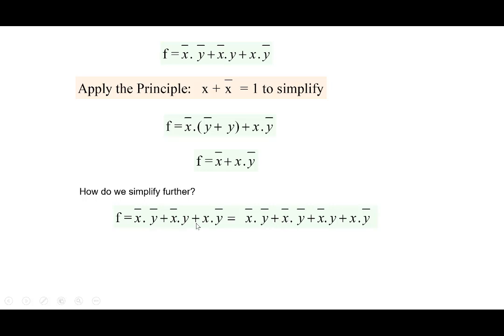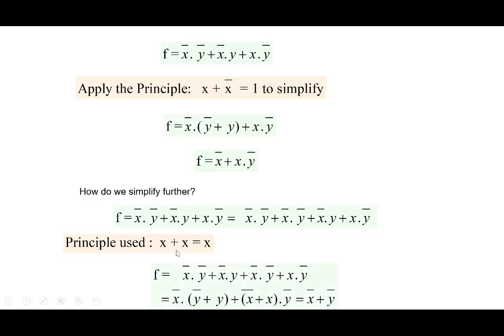But why are we doing it? Why are we taking a simpler expression and making it more complicated? We are using the principle x plus x equal to x here. Which means that we can repeat a term and combine it with other terms as many times as we want. When we duplicate this particular term, we can combine the term x bar y bar with x bar y, and another copy of this term with this term here, and thereby obtain a simpler expression, x bar plus y bar, as compared to this part here. So use of this principle allows us to simplify the expression further.